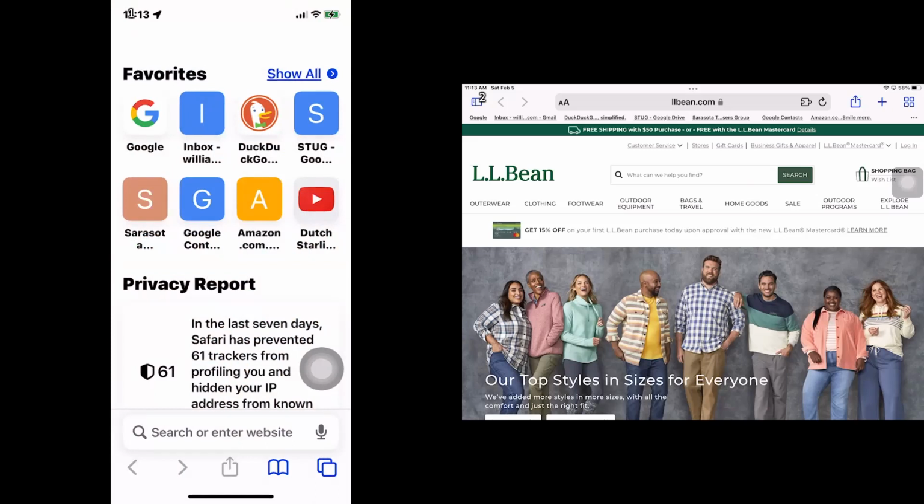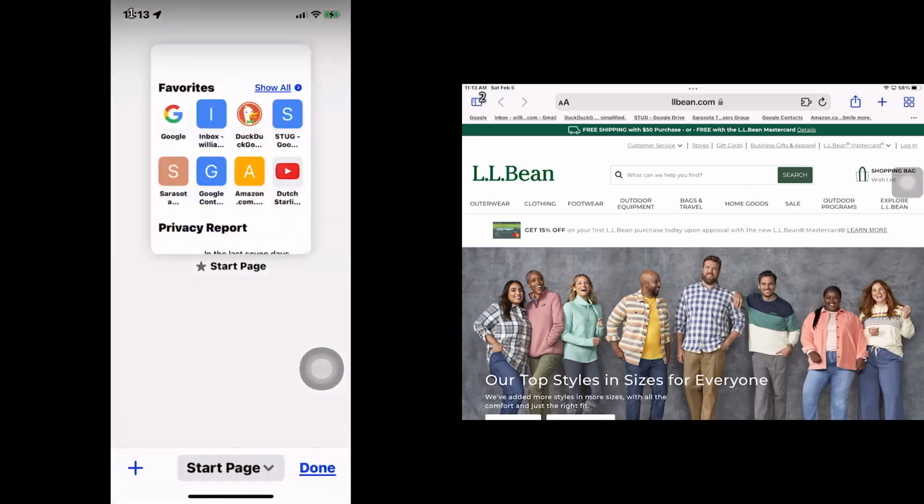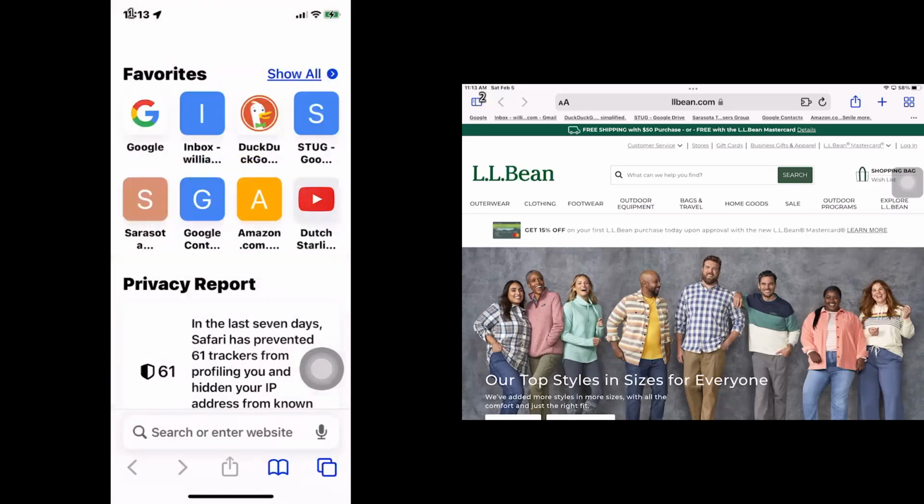And anything else at the top? It says define that. But there's no search or name of a website at either place? Well, I guess at the top, it says small a, large A.